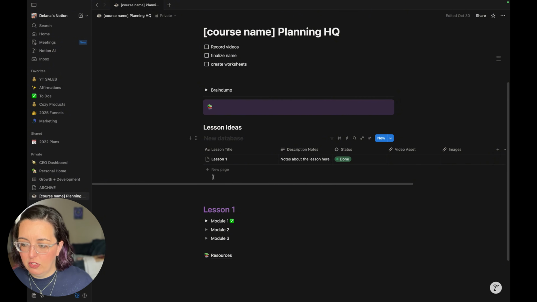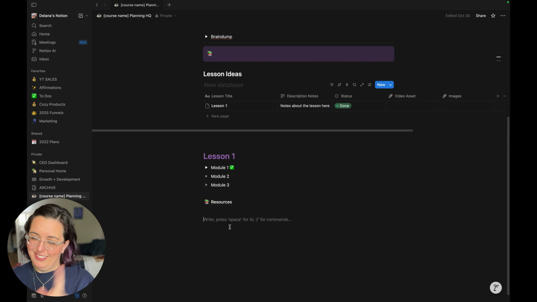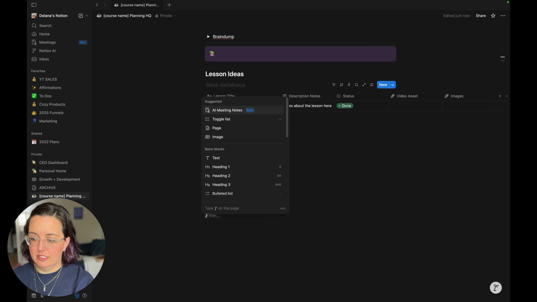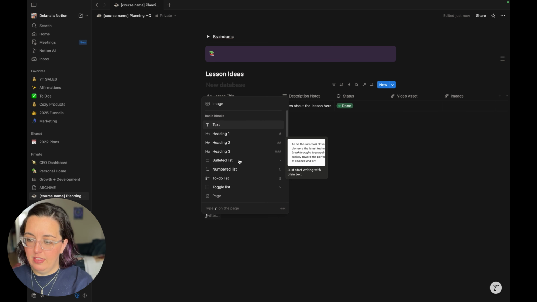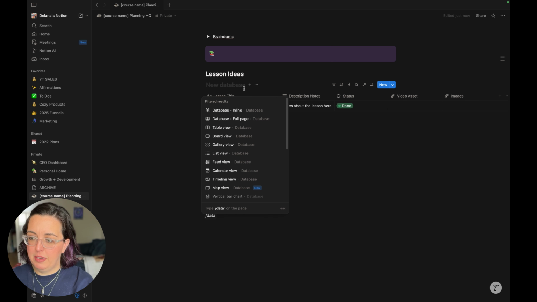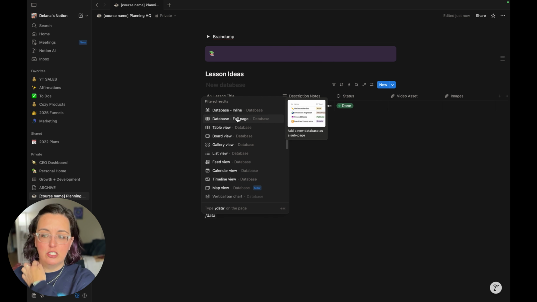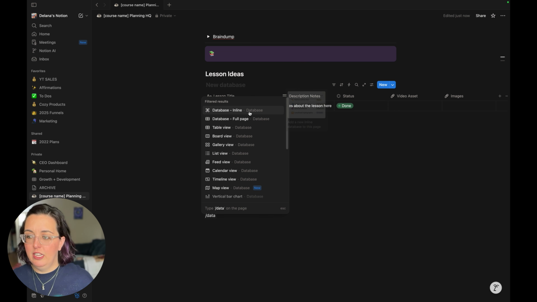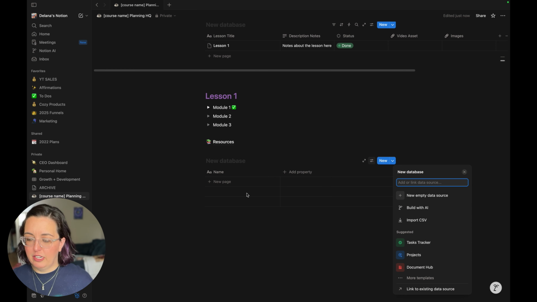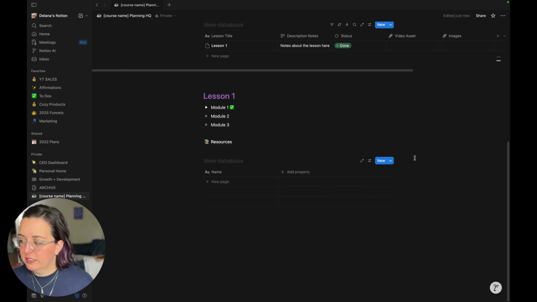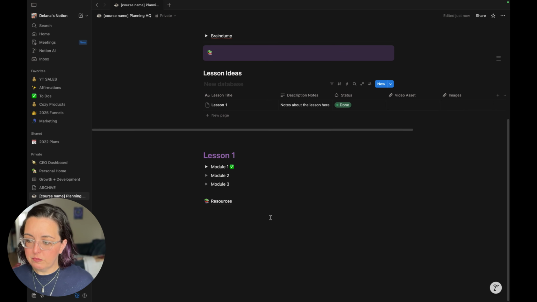First of all, in case you didn't see that video yet, let me just show you how to add a database. You're going to go to a blank spot on your page and hit the slash. Then you can type in database, and you can do database inline or full page. This one is inline, and what that's going to do is pop this table in there where you can then go in and edit all the properties. I'm going to go ahead and delete this one because we're going to work from the one that's already in here.